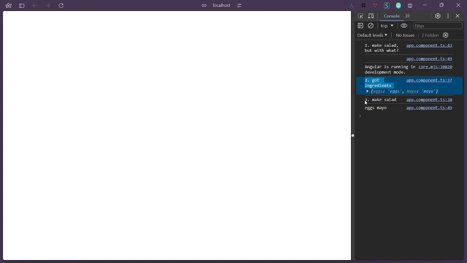So number 2 is we got the ingredients, and number 3 is now we can start actually making the egg salad. And this last one here is the make egg salad function again. As you can see, the line number is the same. So line 49 is where we have the console log in the make egg salad function.